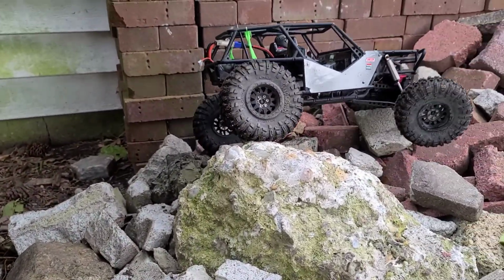Upgraded the transmission gears to an Axial steel transmission gear. Haven't had any problems with that at all. As you've seen, I did have a little problem with some steering up front with the drive shaft and cup, but we'll get that worked out.